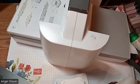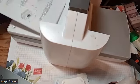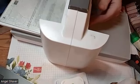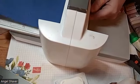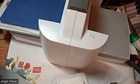And for that, we put down the base plate and then the die cut plate, and then cutting plate number one. And we're just going to do the starry sky.